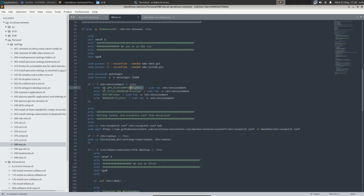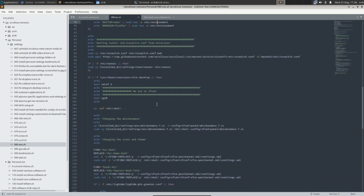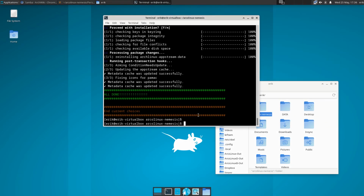So if the file is there, put this line in that file, put that line in that file, put that line in that file. How easy is it if you start? Of course, in the beginning, I get it. Rome wasn't built in one day, we say, right? So give yourselves time, gradually learn about bash scripting because it's just unique. You have personnel available. You let them do his job for you. And that's that.